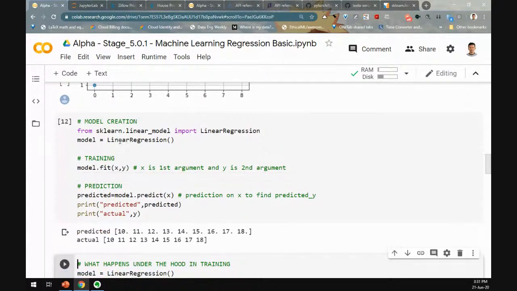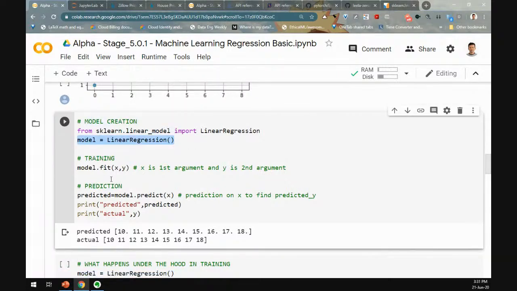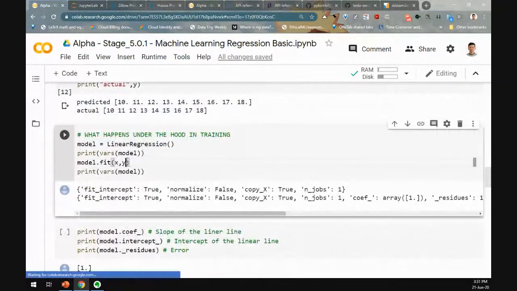So let me just execute this. We have created a linear model. Model.fit is training, and then model.predict is doing prediction. When we simply compare the predicted value with the actual value, we can see it is very accurate. Why is it accurate? Because data did not have any noise. Data was perfect. That's rarely the situation in the world. Data is quite noisy. There are errors in it. So most of the time, the accuracy is not 100%. Error is not zero.